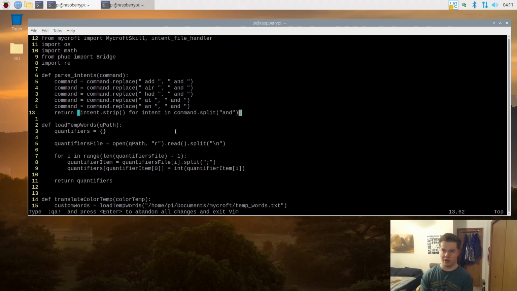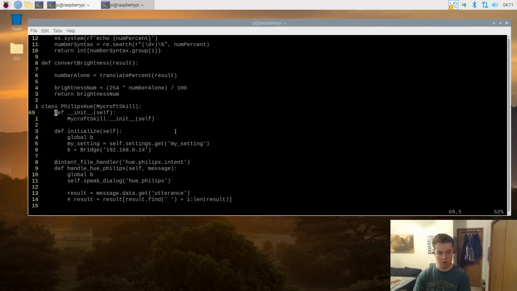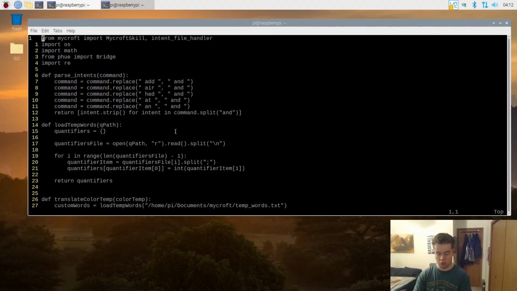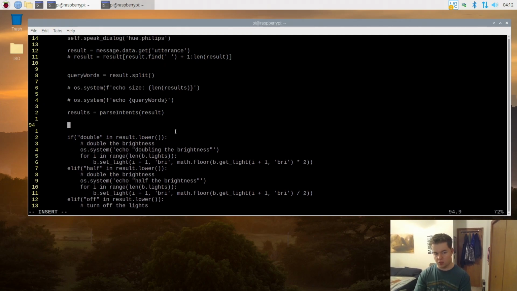We can ignore that first part. So when I have my if statement, right before those if statements, we can run that parse intents. I'll do results equals parse intents with result. And then we'll just do a for loop for I in range, the length of results.